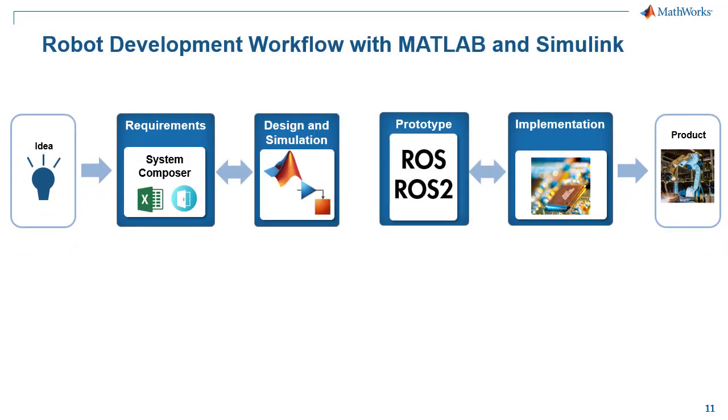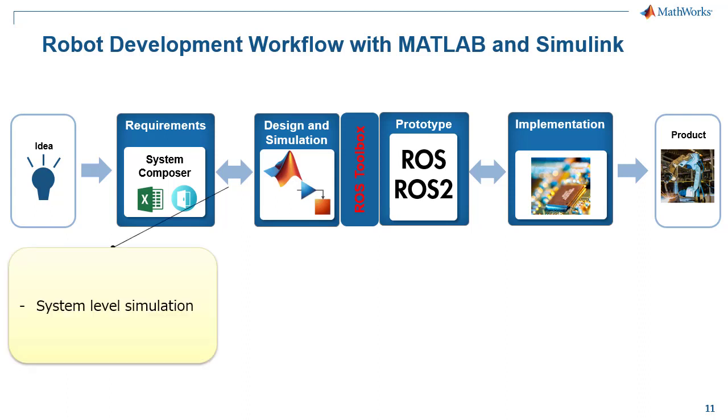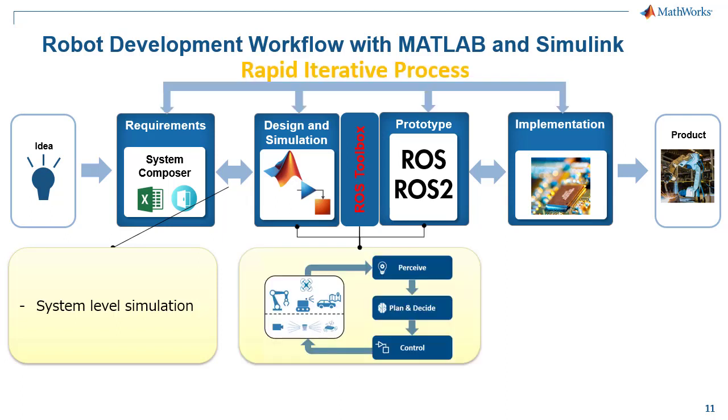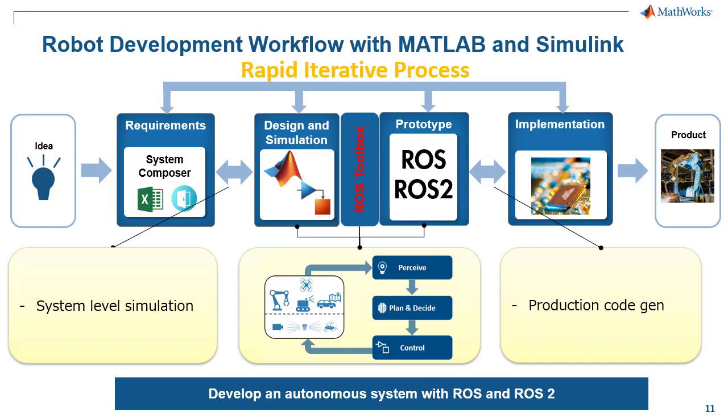Connecting MATLAB and Simulink with ROS allows you to perform system-level simulation with design requirement traceability. It provides a rapid and iterative design process with many of the tools MATLAB and Simulink have for autonomous systems. You can also generate certifiable code for production. Now, let's see how we bridge ROS with MATLAB and Simulink.